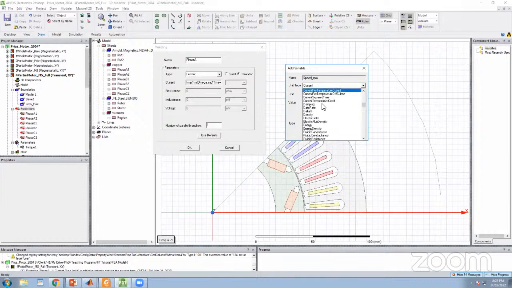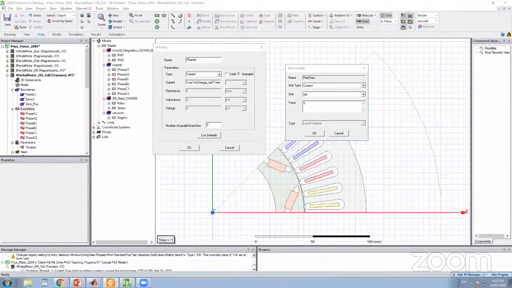In this case, we want to simulate the motor performance at 3000 RPM. First, we select none as the unit type, 3000 RPM, pole pairs. Pole pairs equals pole number divided by 2.